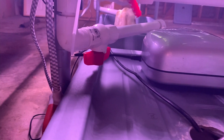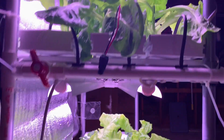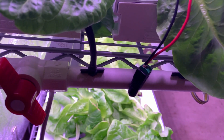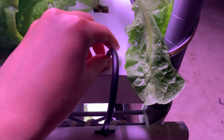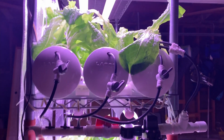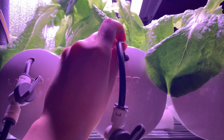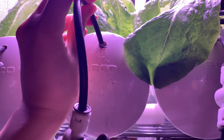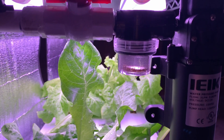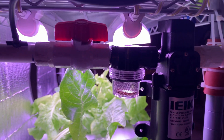The nutrient distribution system starts here with the main water valve that controls the amount of water flowing throughout the whole system. Each row also has its own separate water valves for more control. The bottom two shelves each have one water valve that controls the water flow for the entire row, so each channel in that row receives the same amount of water. The top row is slightly different — each of the three channels has its own smaller water valve for fine control. This is especially crucial for the middle one that uses a bell siphon, since it requires a certain range of water flow to function properly. On the top shelf there's also a water pressure diaphragm needed for the aeroponic system, placed after a water pump strainer filter that provides additional filtering to reduce the chance of misters being clogged.